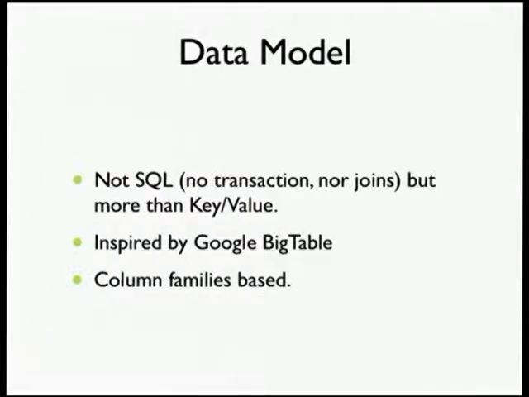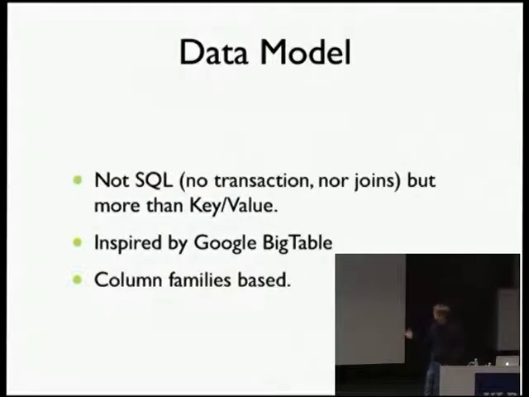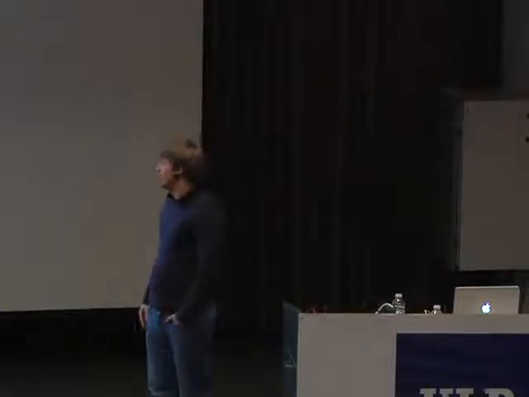So first thing is, not SQL. Okay, Cassandra is what we usually call nowadays a NoSQL database. It's not necessarily completely opposed to SQL, but what it means is that it doesn't do everything that SQL does. In particular, it doesn't do transactions, it doesn't do joins. And the reason is fairly simple: if you start to scale a database horizontally on many machines, well, joins and transactions to a lesser extent are hard to do very fast, and so, well, we don't try.